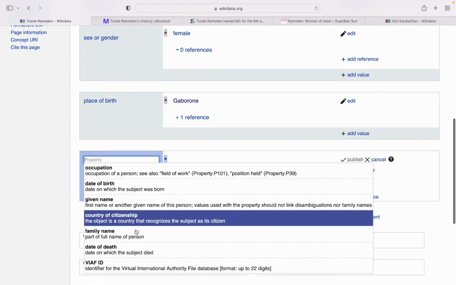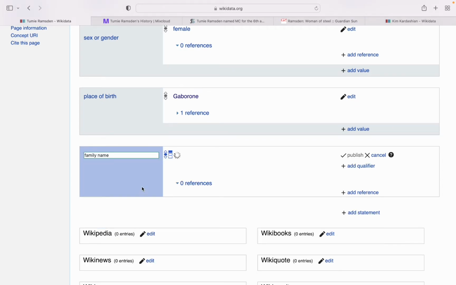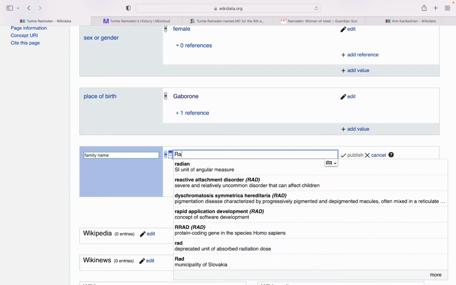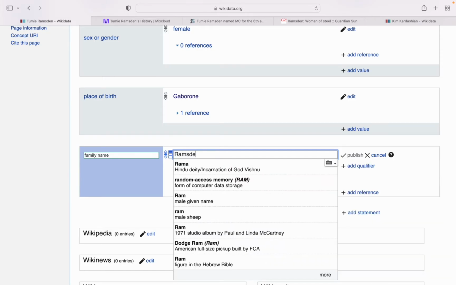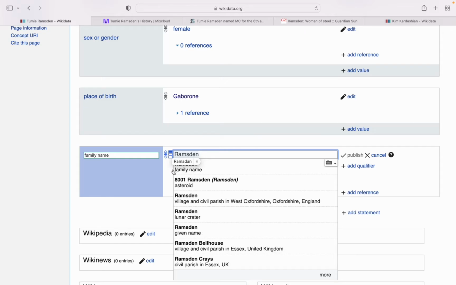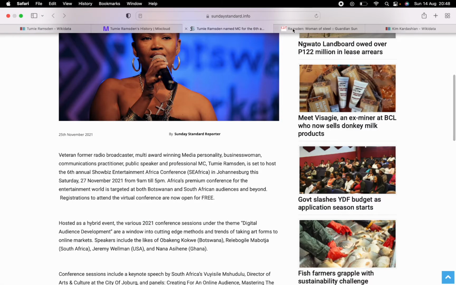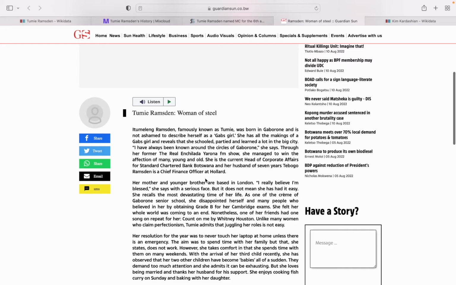So her family name is Ramsden. Because her surname is already there, we will say, okay, let me go to her article again. Let's just confirm.